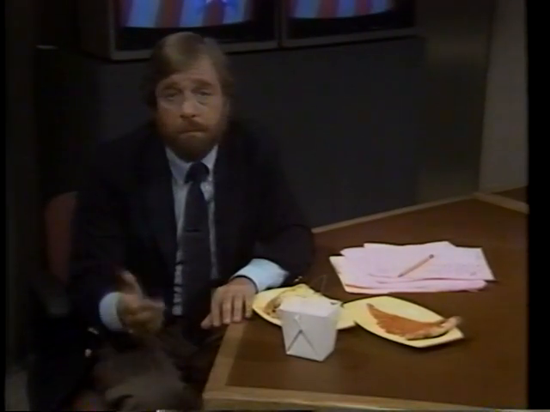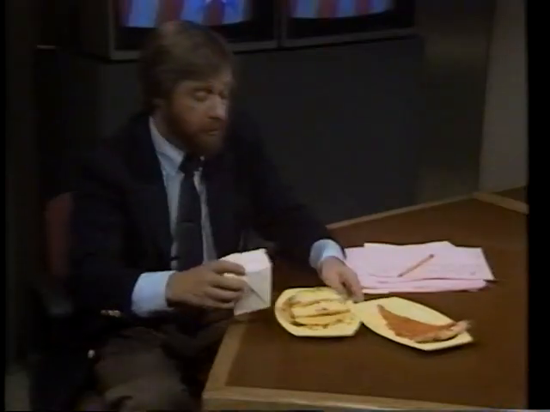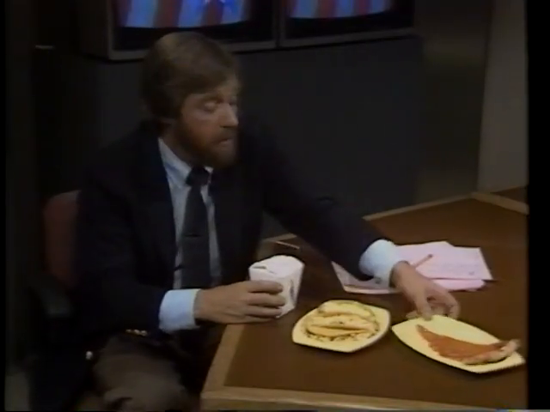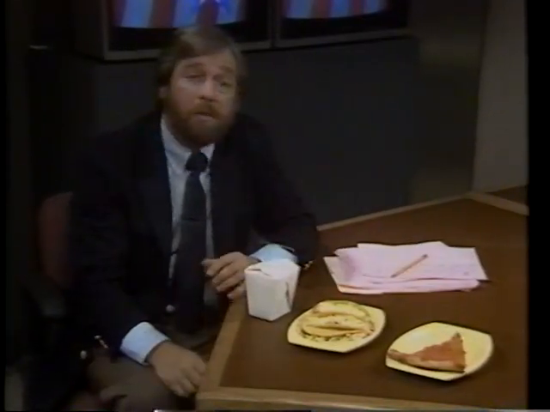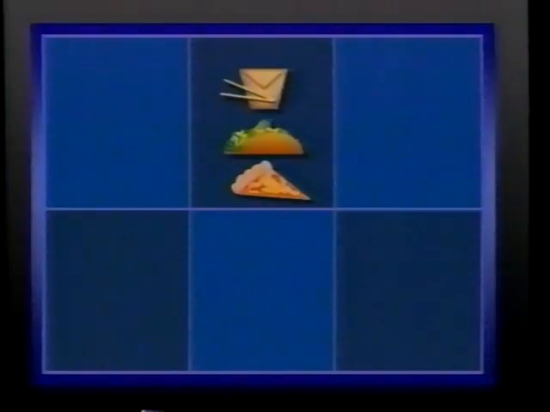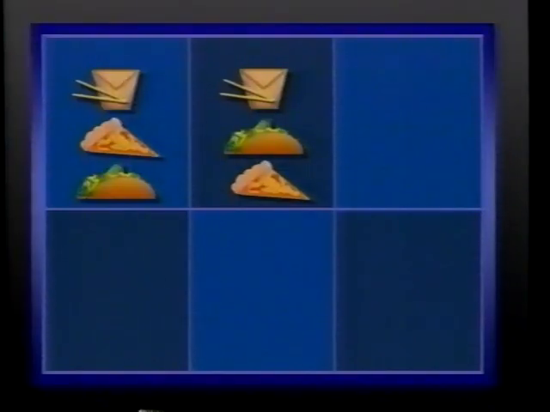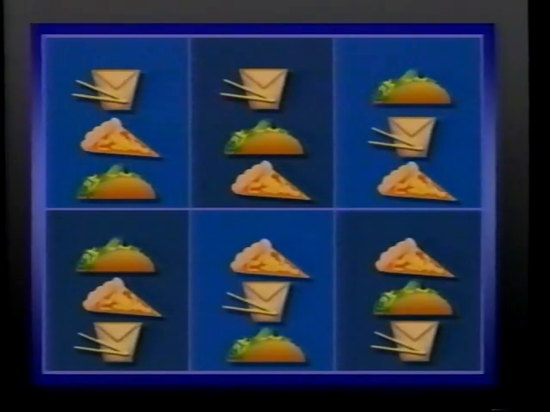Now, each person first ranks his or her preferences individually. For example, one person might prefer Chinese food first, then tacos, and then pizza. From these individual preference schedules, a complete list of everyone's preferences can be compiled. This is the preference schedule we just saw: Chinese food, tacos, and pizza. And here's another possible list: Chinese food first again, but pizza next and tacos last. With 3 kinds of food, there are 6 possible lists in all.